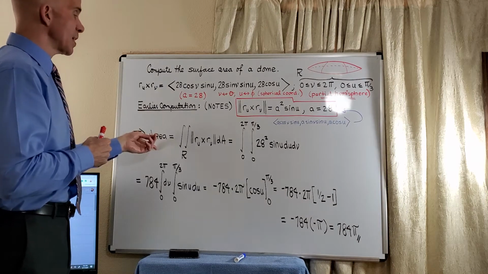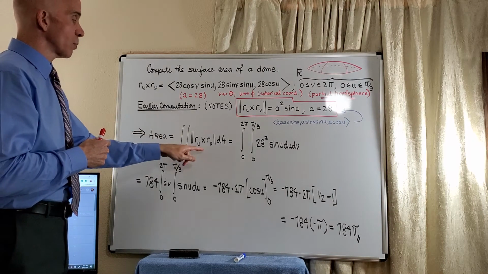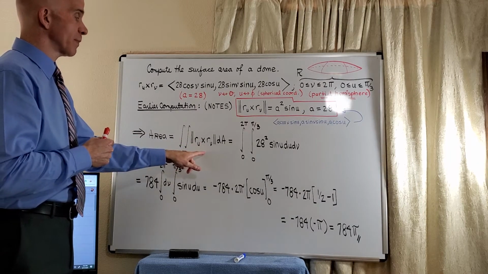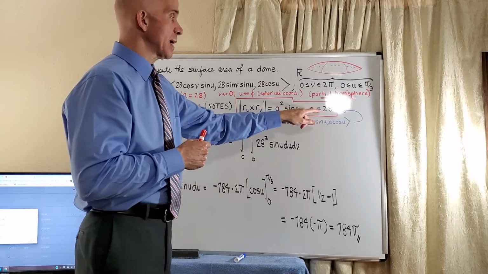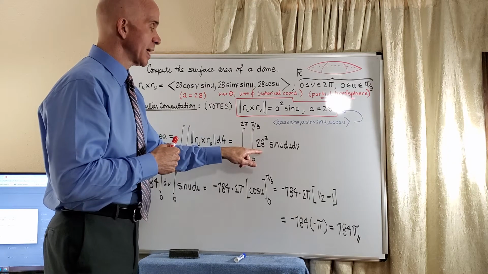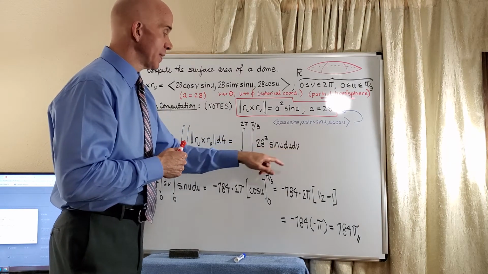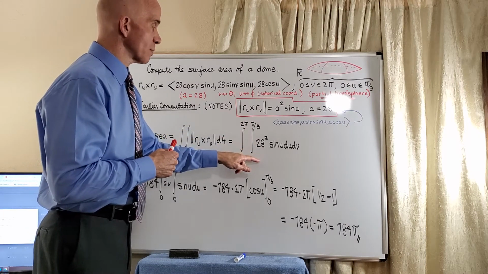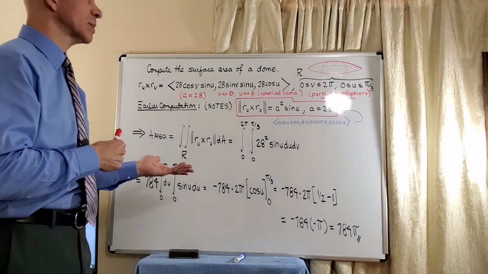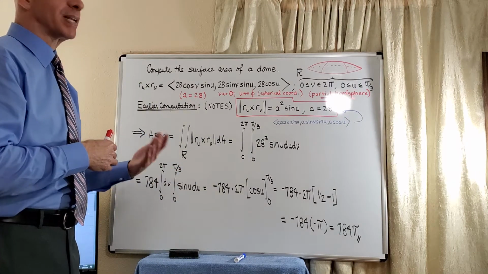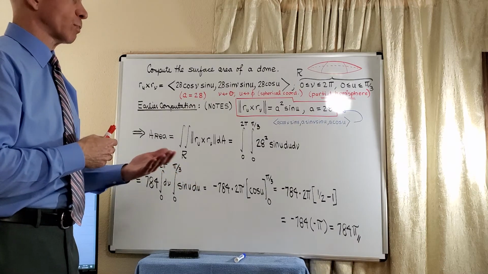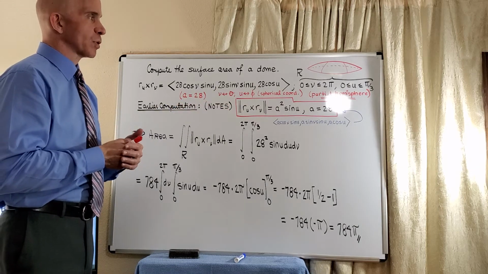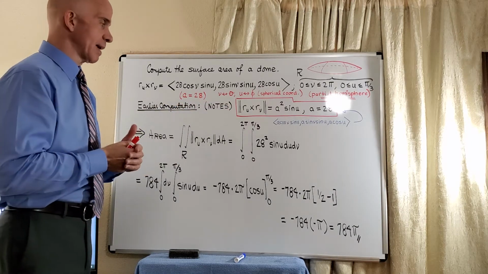So our formulation for area is the double integral of the norm of the surface normal over the region R. But we have the norm of the surface normal if we simply replace a with 28. So in here we have 28 squared sine u du dv. That is where the v runs from 0 to 2 pi and the u runs from 0 to pi over 3. So we saw in the last calculation that we didn't have a parametric representation that was familiar to us, so we worked it out by hand. But this is a very familiar parametric representation, and so we can utilize that fact.